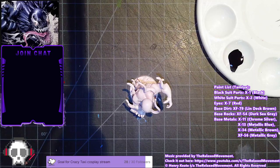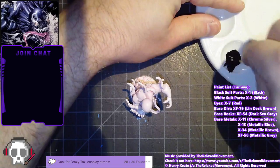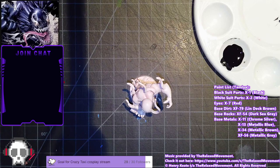Alright, and with that amount of paint, let's go with a couple drops of water just to thin it out a tad more. Here we go. There we go. That's looking pretty good. All right, cool. So, let's see. Brush-wise, this might work. Oh, you know what I forgot? I will be right back. I forgot to go get a paper towel. Let me go get that.